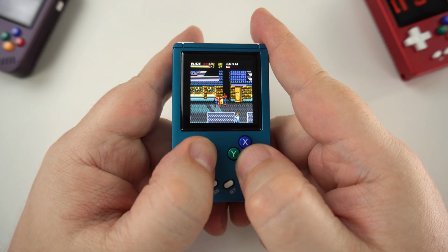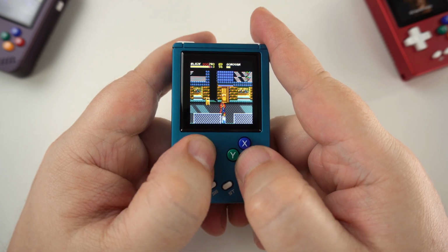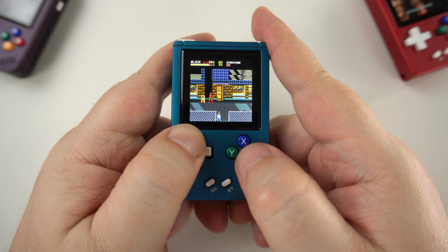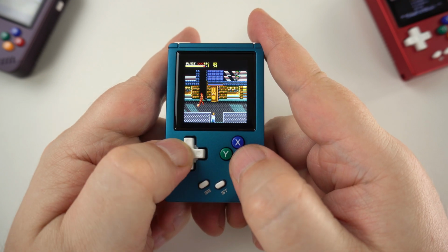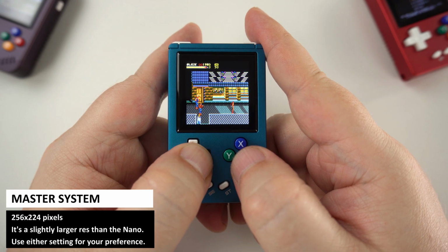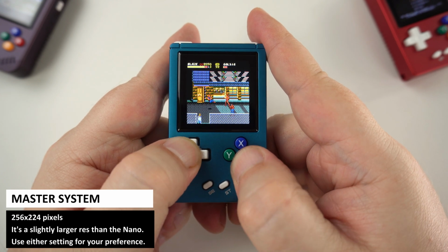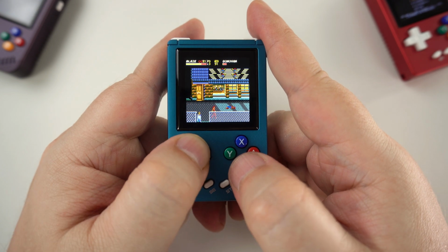And now onto the consoles. These have a larger native pixel resolution than 240 by 240. This means games need to be downscaled, zoomed or cropped to fit on the display. The Master System and PC Engine's native resolution is not far off the RG Nano, so you can use scaled, zoomed or cropped depending on your preference.